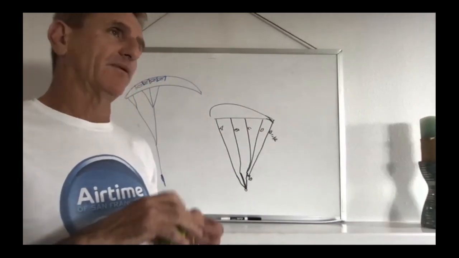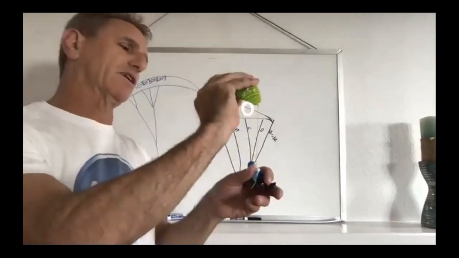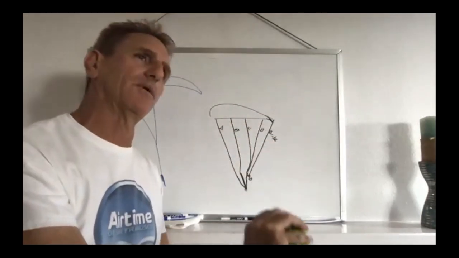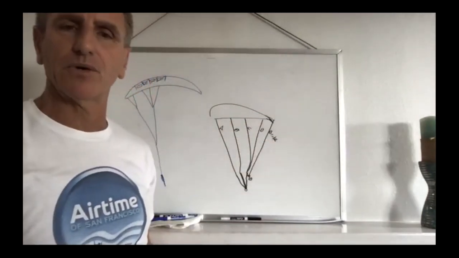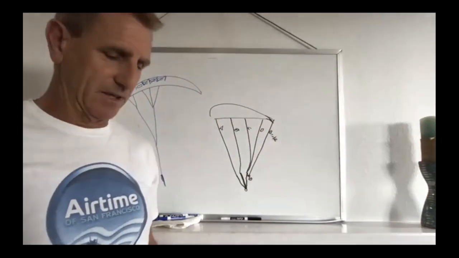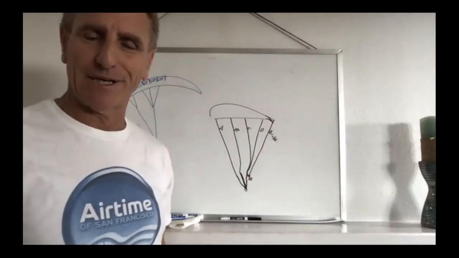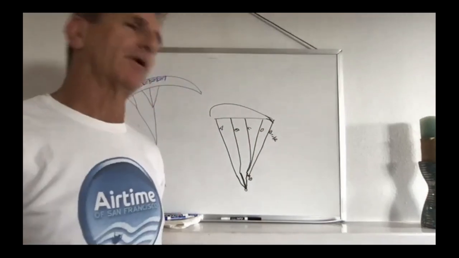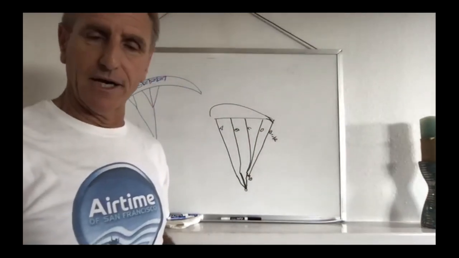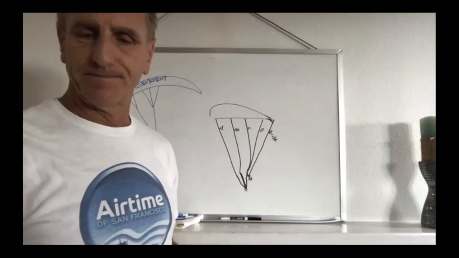If you didn't pull them very fast or hard, I'll be honest with you, an entry-level paraglider, if you were thousands of feet up, it might never stall. It might just go into a mode where it's going down a little bit faster, almost straight down. But let's not test that, okay? Because if you did yank the brakes down all the way down to your thighs, you could stall, okay?